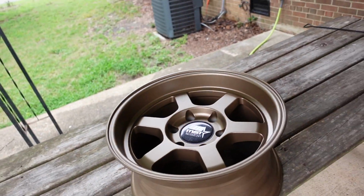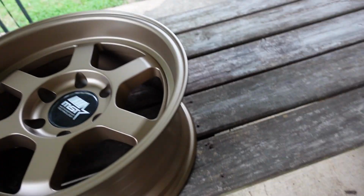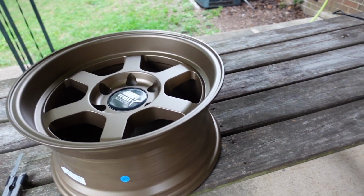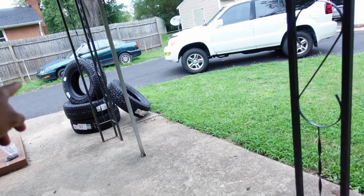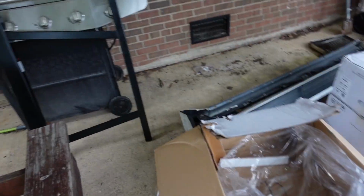I'm gonna go ahead and get the rest of these unboxed and take photos so I can send it to the seller to let them know that they came damaged. And then I will go from there. But man, first impressions, I went with the right choice. I love the deep dish. God, that's gonna look so good paired with those tires. And it's gonna perform really good too, which I'm stoked on. So let me get the rest of these unboxed and then we'll move on.